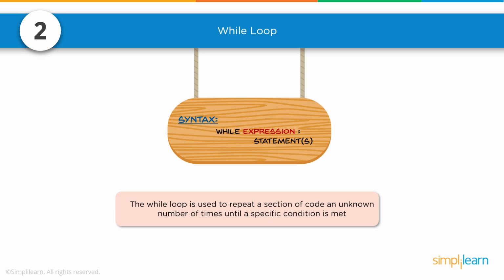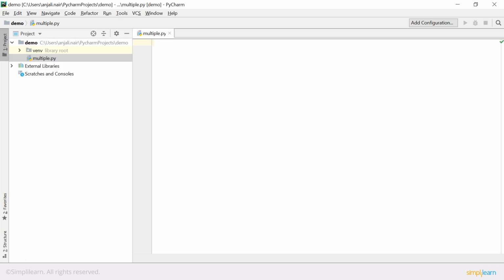Now let's look at a short demo to better understand how while loop works. So I'll move into PyCharm. So we'll write a very simple program that asks the user to enter a multiple of 7. And the program keeps doing this until a multiple of 7 is correctly entered by the user. So if the user enters say 14 or 21, you simply print, yes, this is a multiple of 7. But on the other hand, if the user enters say 10 or 12 or any other number which is not a multiple of 7, you got to take the input again.